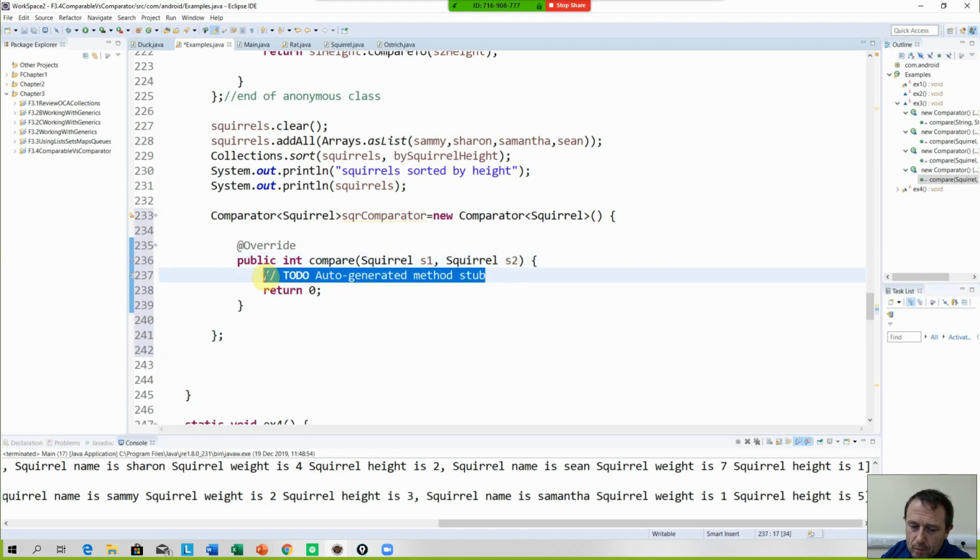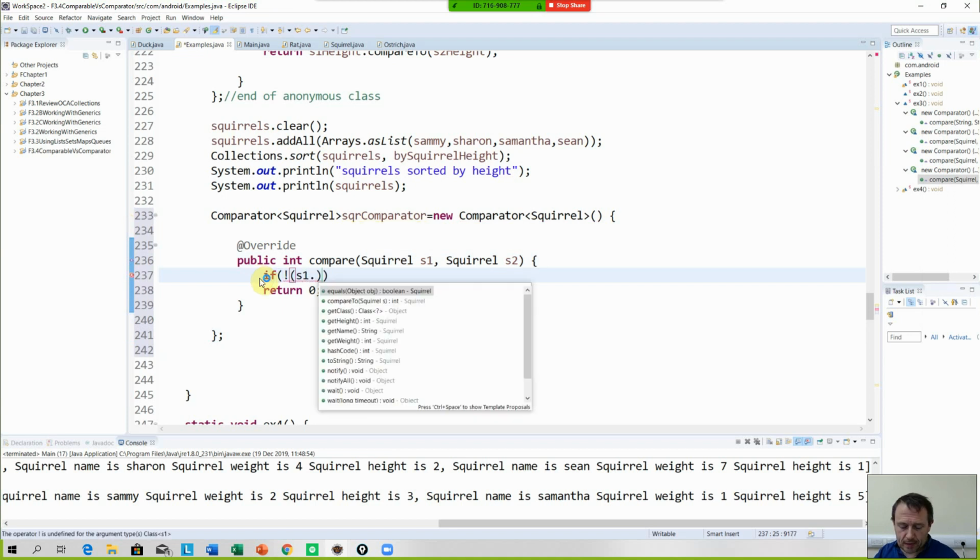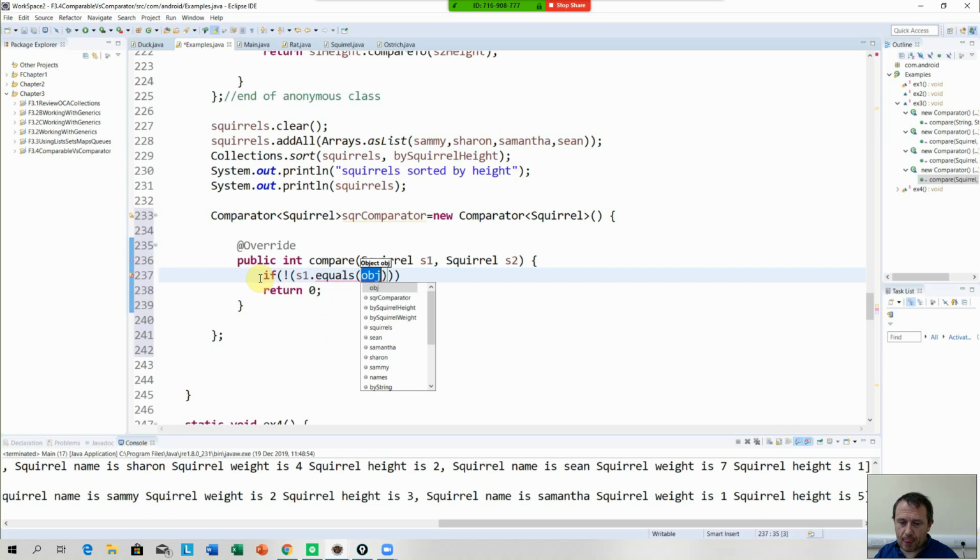Now, so I'm going to go here. If I'm going to say not S1 dot equals S2.